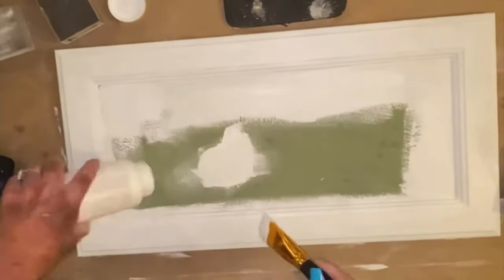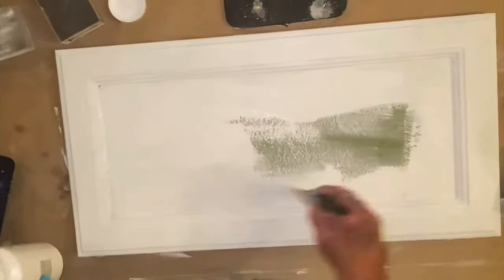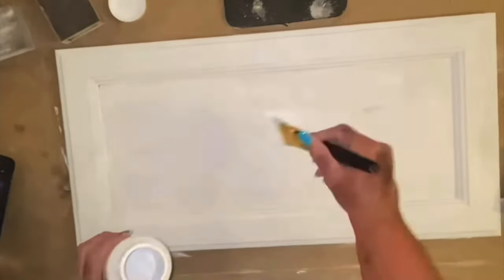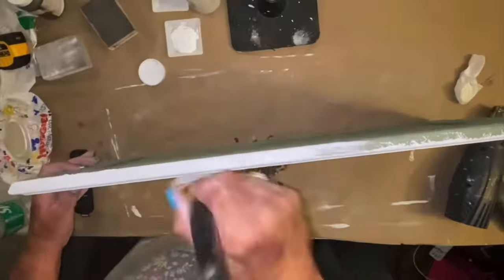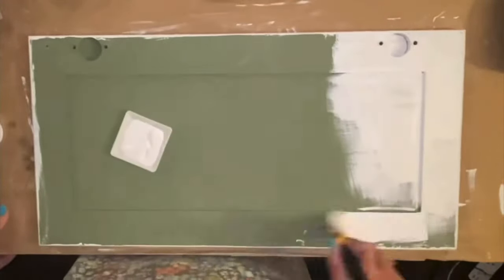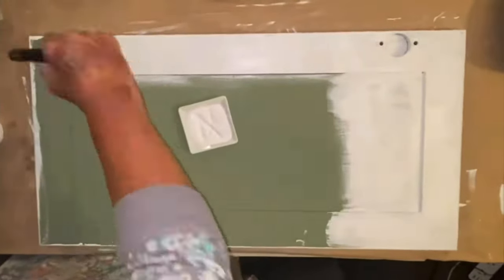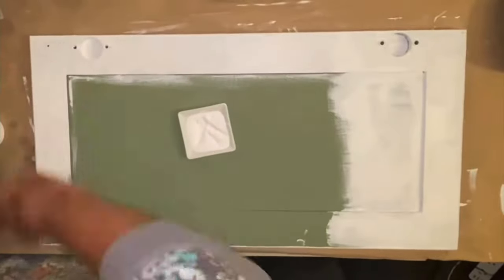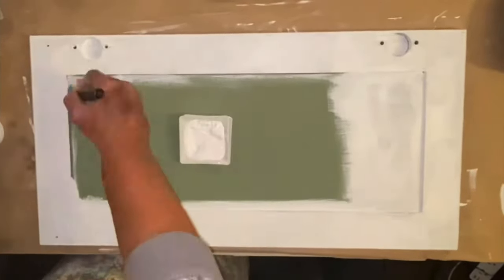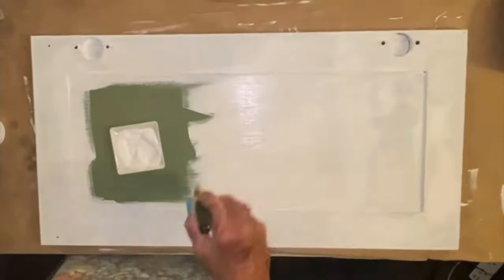And that's what I'm turning this old cabinet door into — a gorgeous tray. I'm going to take the white Waverly chalk paint and cover the whole thing. Once we get it covered, I let it dry overnight. I painted the bottom white, but I did not use the salt wash. Which really helps when you go to sand it down, because then you see both of those colors on the bottom, just like you do on the top.